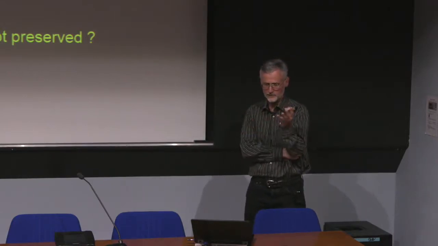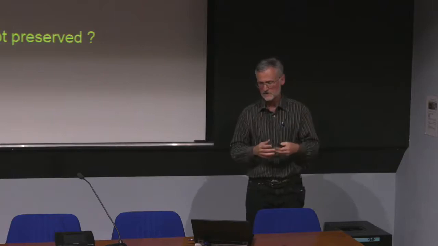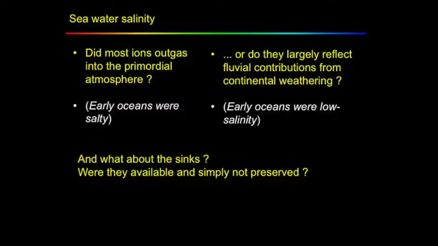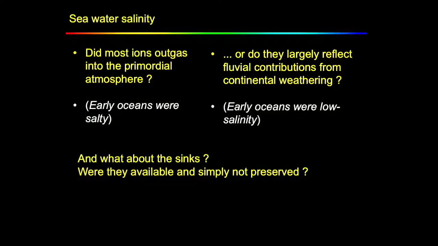And on the left, you see alternative one. Did most ions that we have today in making up our ocean salinity outgas into the primordial atmosphere, so that the early oceans were highly, highly saline? And from then, just because we have continental margins and we can make basins that are full with evaporites when we only have evaporative conditions. Think of the Mediterranean, think of the Persian Gulf, think of the inland lakes in Australia, for example, so that over Earth history the salinity decreased.